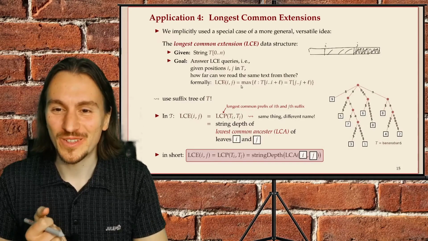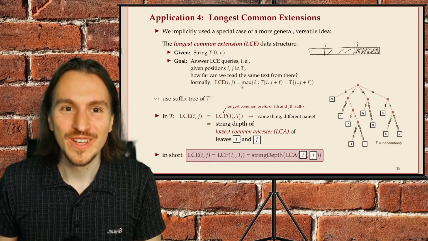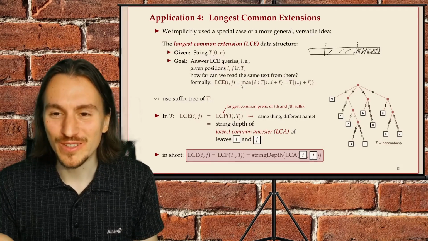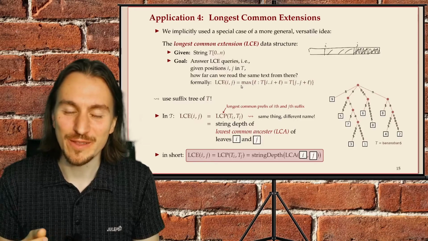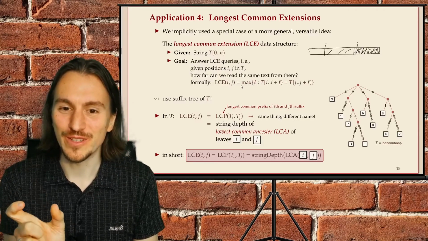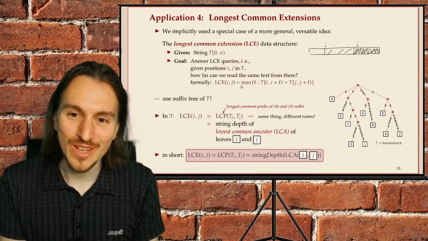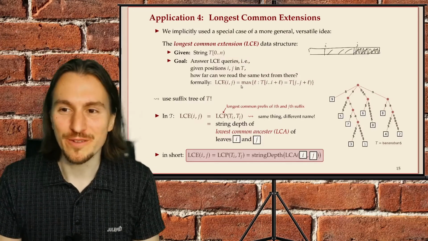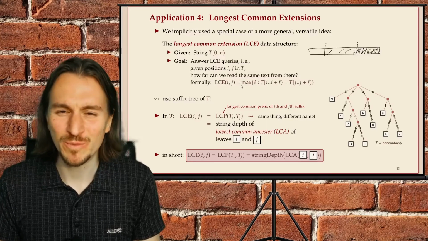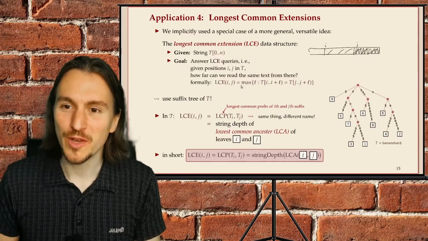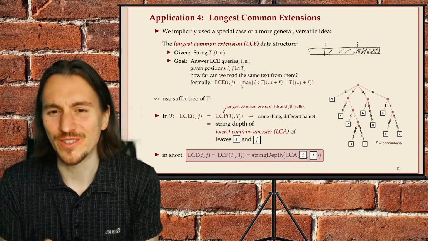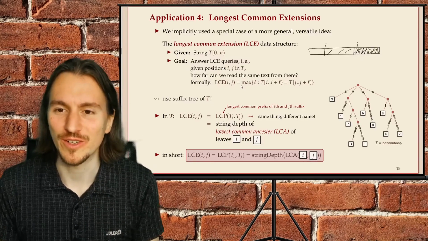So the confusion I'm mentioning is that both longest common prefix and longest common extension can either be the length of these shared strings, or it can be the string itself. Depending on the application, one or the other is more convenient to use, but it's really the same thing. If you have the length, you know where it starts in the string, so it's just the substring starting at that position.